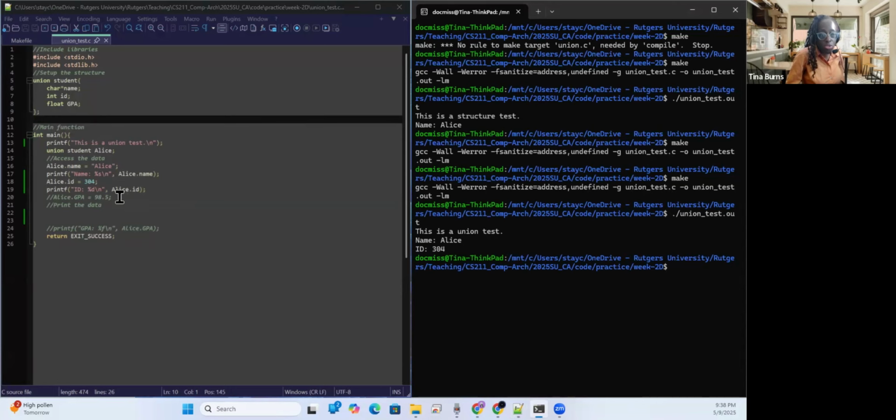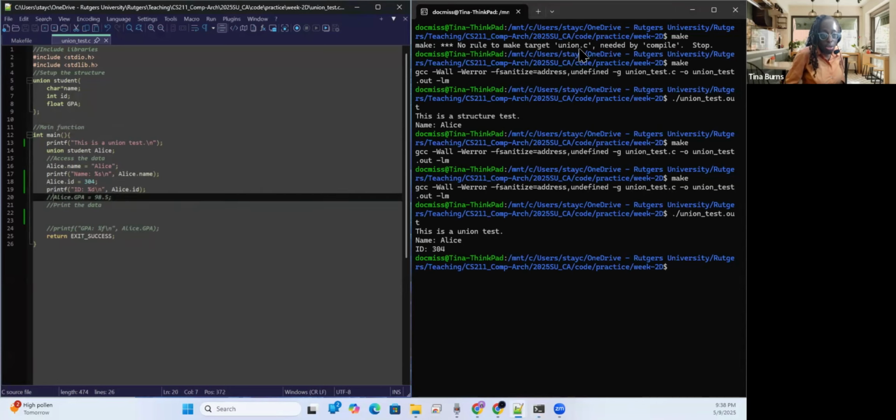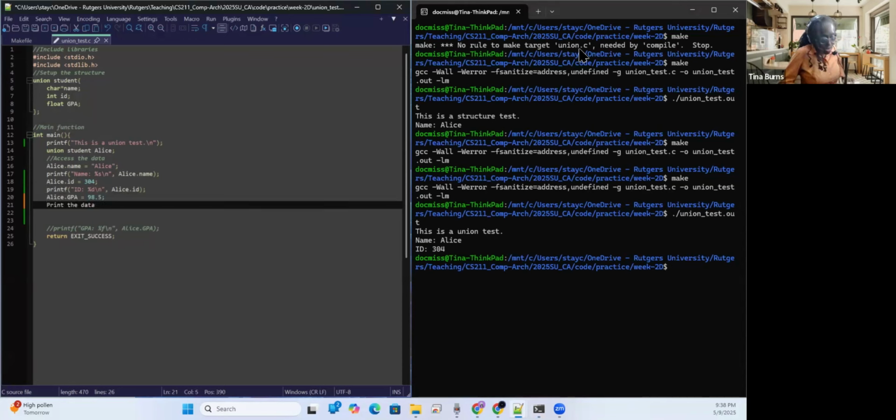And conversely, you could do the same thing for the floating point for the GPA portion here. The difference is that why this is so important is because unlike my structure where I can just have them all in a row and then access them differently, I now have to do this piece by piece in order to access the data, right?